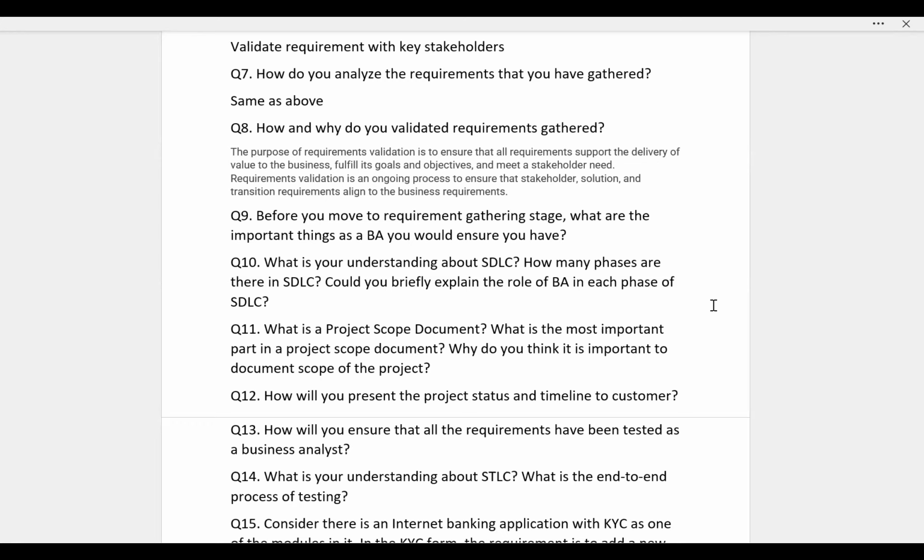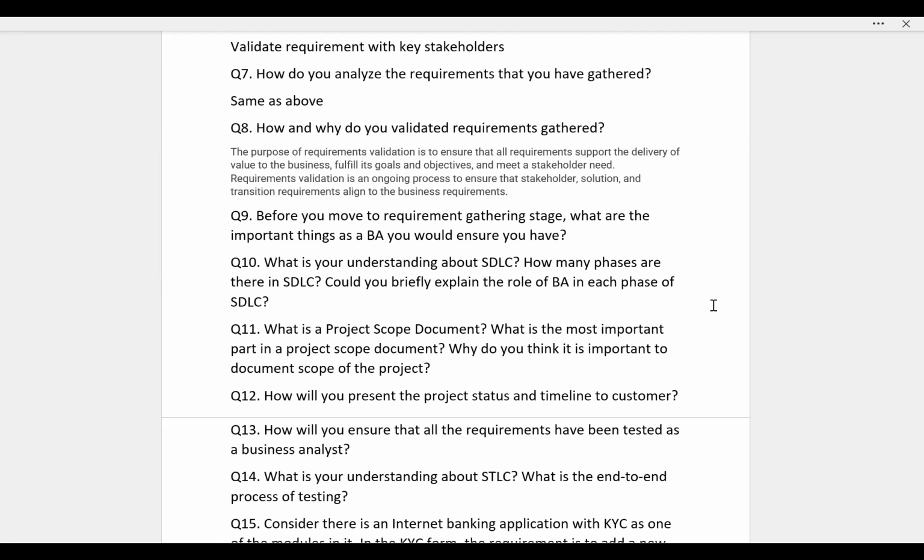When the deployment happens, then comes the maintenance and support stage. Maintenance and support is a stage where again BA has a primary role, where you have to monitor whatever is being deployed. From the next day, the day after the deployment happened, you start monitoring whether things are working properly or not. You connect with customers, you take their feedback, if they're having any issues in using the application or the system or the requirements that you have developed, and you monitor for some time. If everything is working fine, well and good.